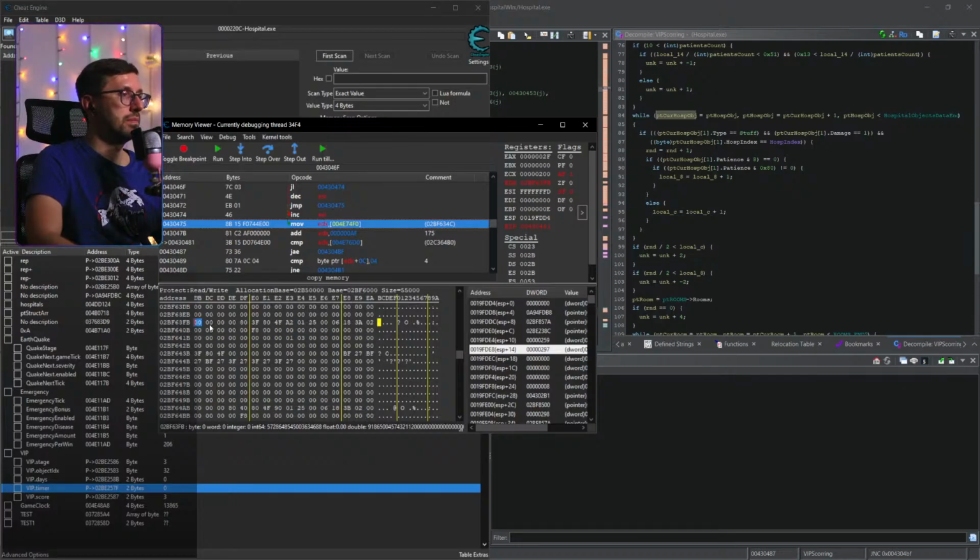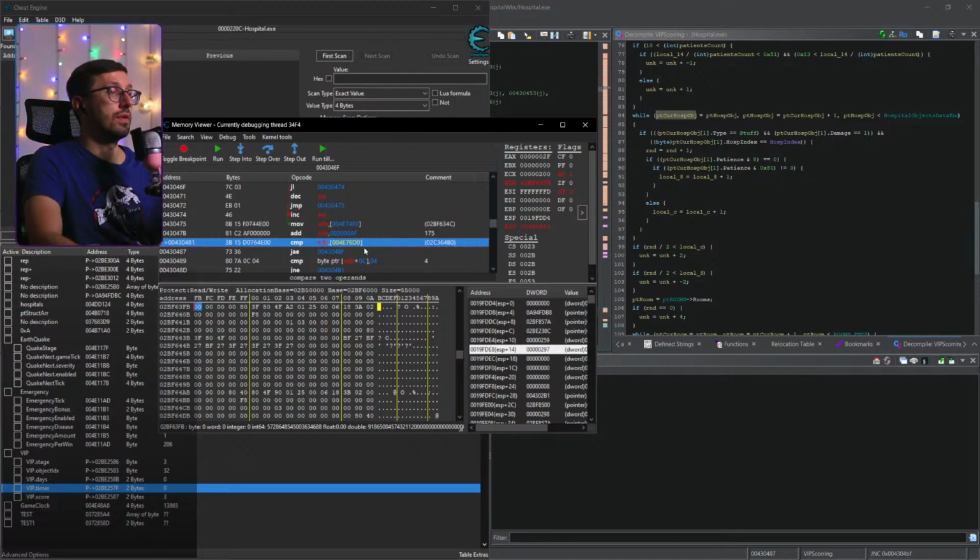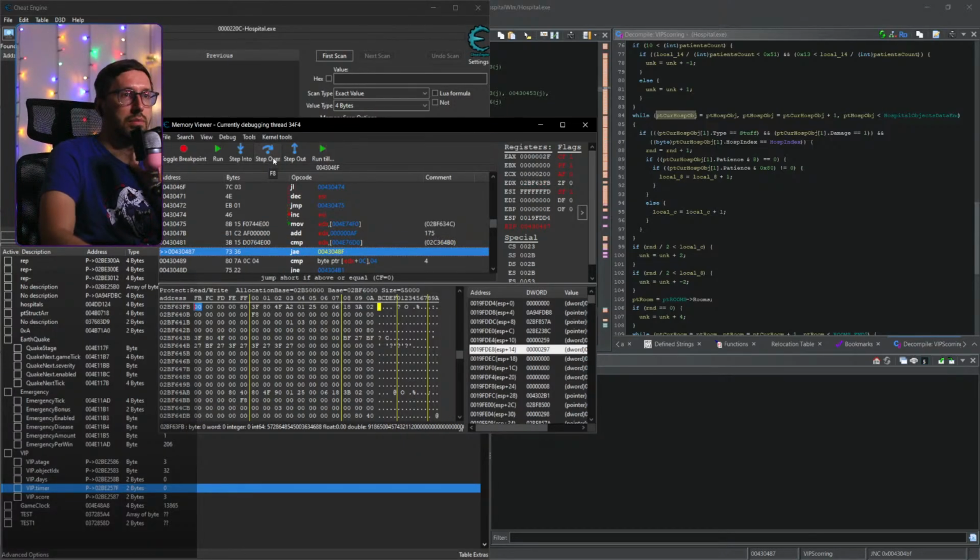FB. Okay, we are here. We are comparing this, that it's not outside the array. Then we are not jumping because it's not above.